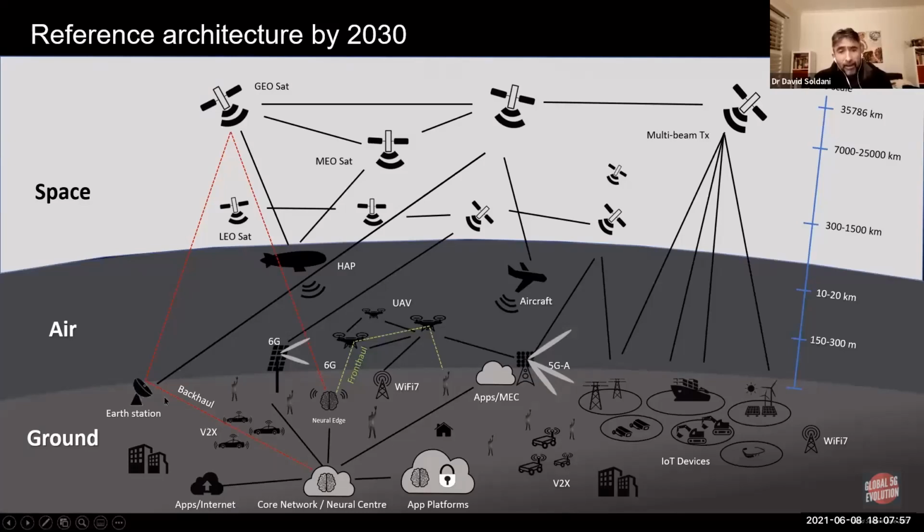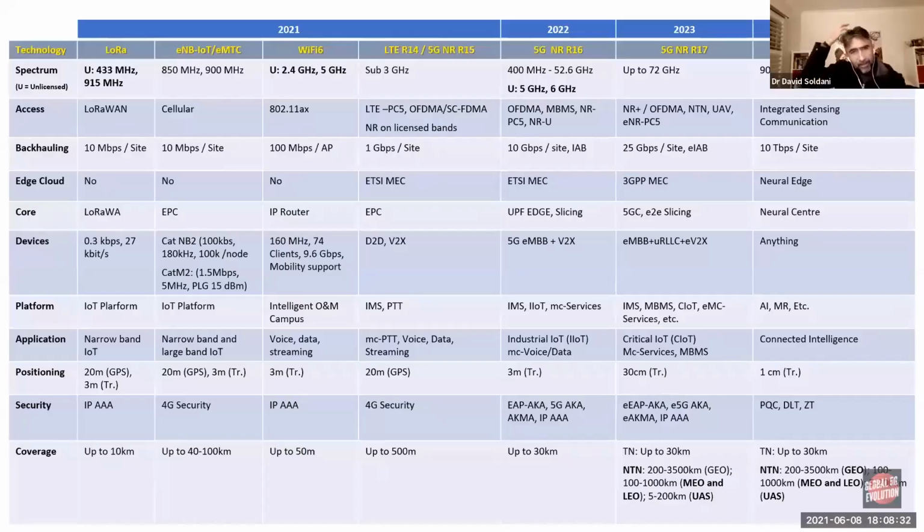And you may see here that this will allow us to backhaul the communication and also fronthaul the communication using features connecting different types of objects, not necessarily deployed on the ground, but on air, and that you have UAV aircraft and in space using especially the LEO satellites that range from 300 to 1,500 kilometers.